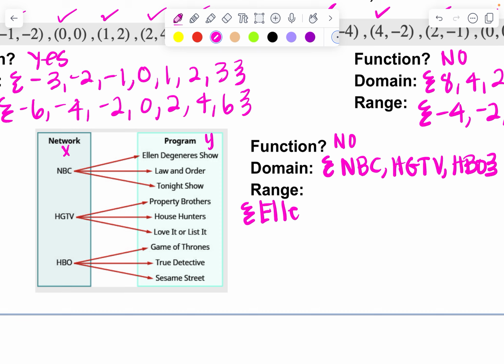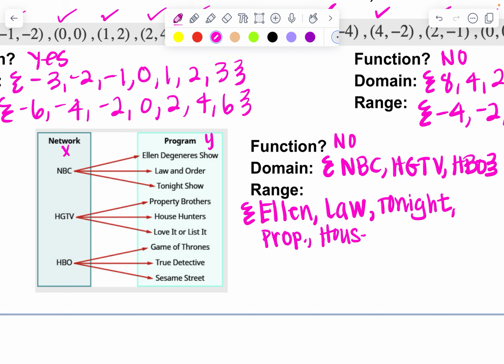And then the range, again, I'm going to shorten these. We'll just say Ellen, Law and Order, I'm just going to put Law. The Tonight Show, I'm just going to put Tonight. Property Brothers, I'm just going to put Prop. House Hunters. Love It or List It.